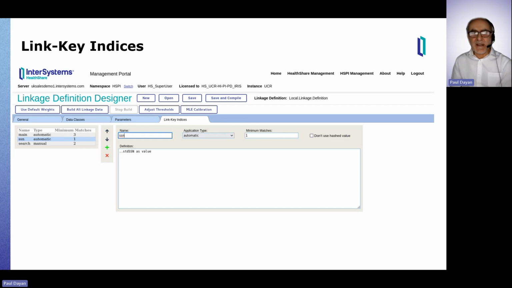So if the two identities have the same SSN, then the pair goes for full matching. Together, these two automatic link key indices are saying that an identity pair should only be considered for full matching if either 3 out of the given name, family name, street address, postcode, and date of birth match, or the SSNs match. Anything else is considered an obvious non-match.